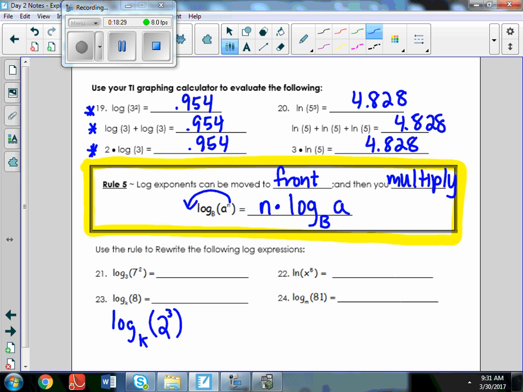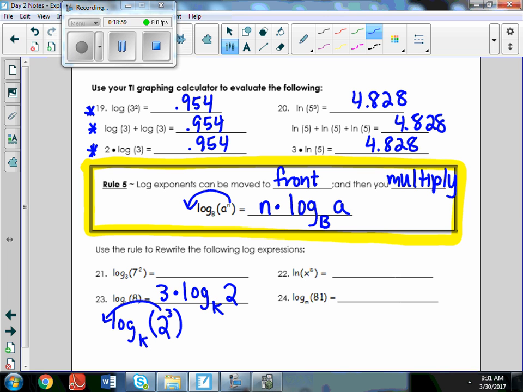So sometimes you might see something like that because there's not an exponent on it, and then they want to see that you know the rule to kick the 3 to the front, and then it's just log base k of 2. So 3 times log base k of 2. And so you could do that with 24 also, but this one always, when people get to it, if I don't say that, they're like, how do I rewrite that using that rule? So that's how you can rewrite, and you can do that to simplify whenever you need to.